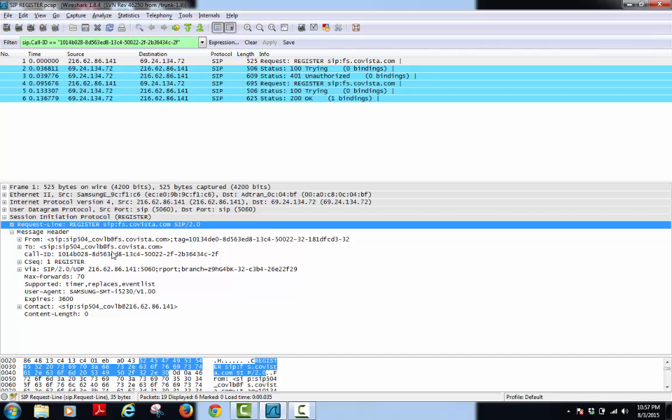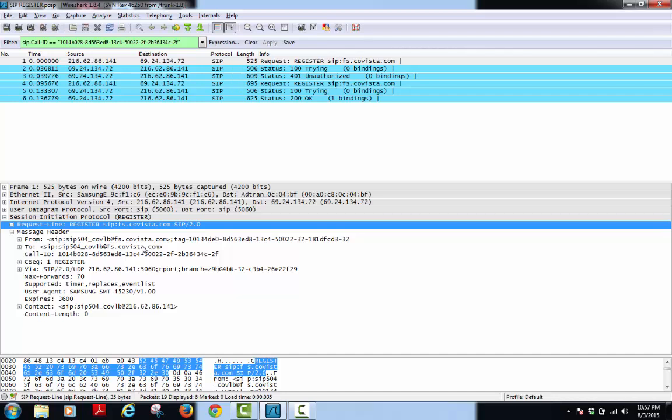Now, the From header and To header, typically in the case of a register message, are always the same. So you would typically see in the From header a phone number, a fully qualified domain name, or an IP address. Again, the To header would typically be the same also.